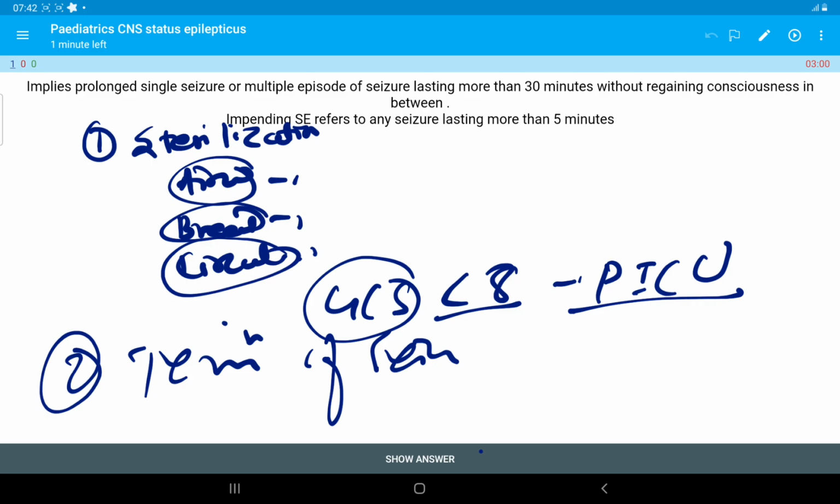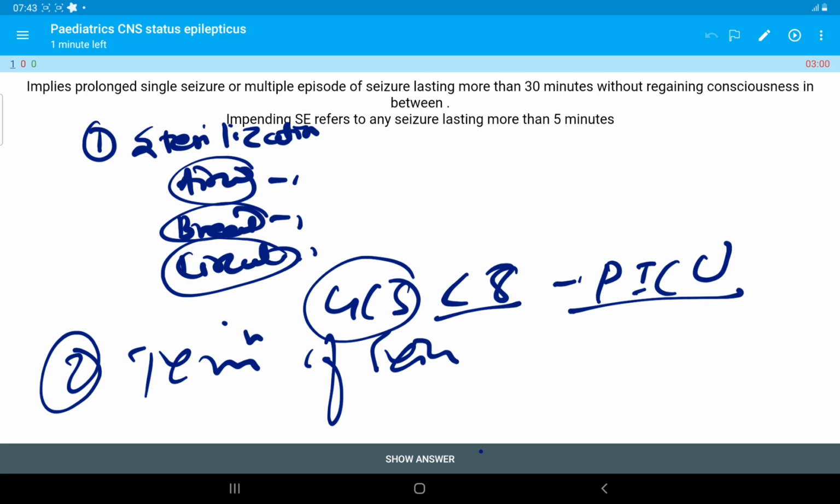Now if the patient is managed and the seizure is within control limit, then we have to move further. We can do lumbar puncture, ECG, CT and MRI, and we can also do toxicology screening. Sometimes toxicology or poison may also cause these seizures. If the cause is hypoglycemia, then we have to give dextrose. If the cause is hyponatremia, then we give 3% NaCl. If the cause is hypocalcemia, then we give calcium gluconate. So according to the cause we have to do the treatment.